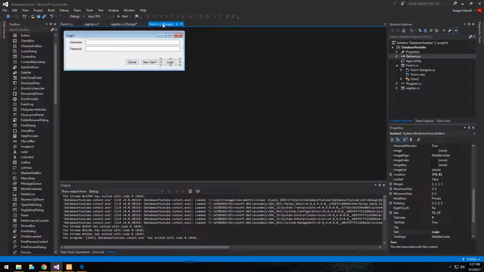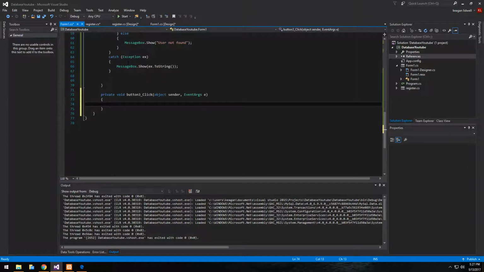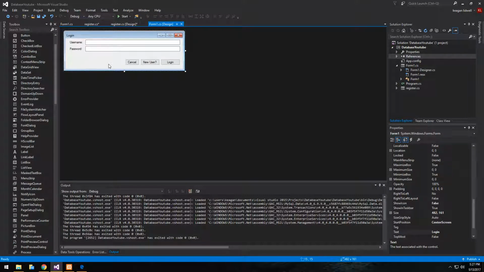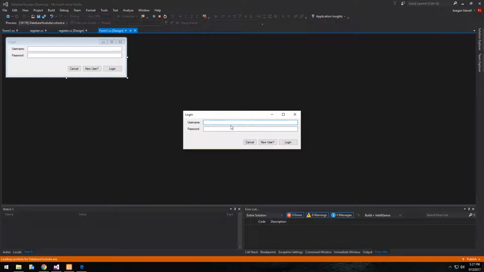And let me just go back in here and make sure the cancel works. So the cancel will be this.close again. And the user I know works, so this should work. Let me go ahead and run it. The username is going to be test, the password is going to be the letter T, login. Logged in. So there you go.